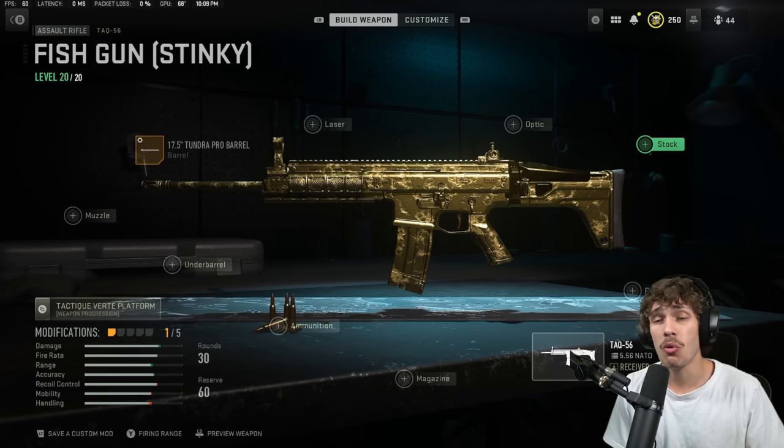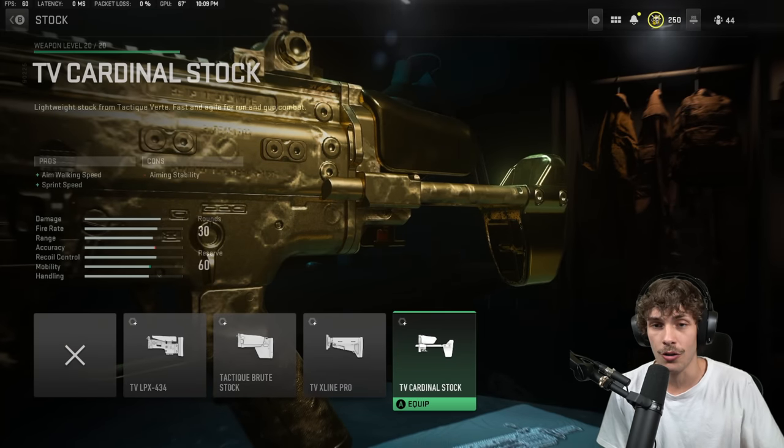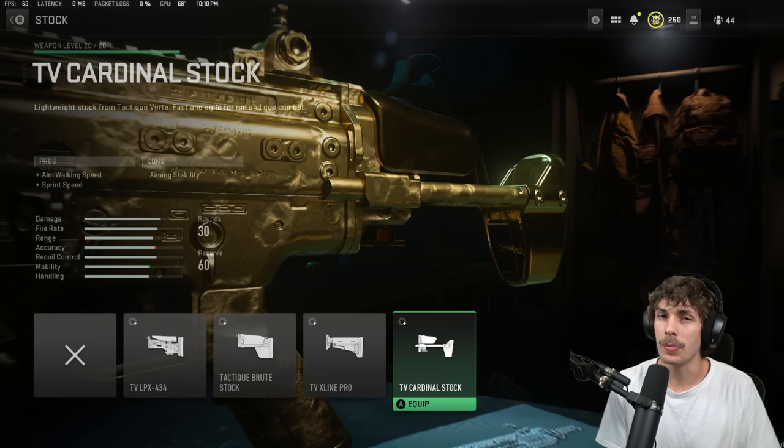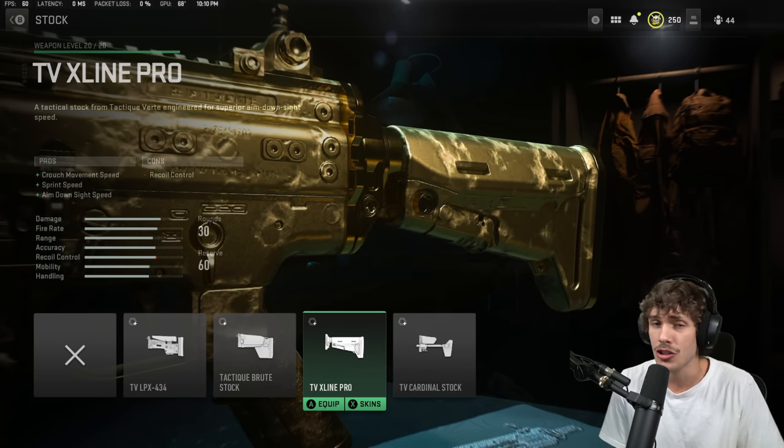For the next attachment, you want to go over to the stock. So you guys got two different options. Previously, we would run the Cardinal stock because it makes the weapon very mobile, feels very light. Plus, we're only losing aiming stability, making this probably the best stock. But I want to mix the class setup. And this stock, the X-Line Pro, is actually super good.